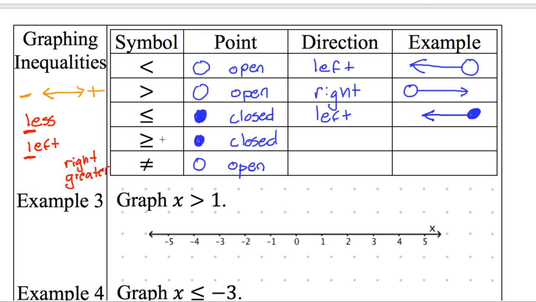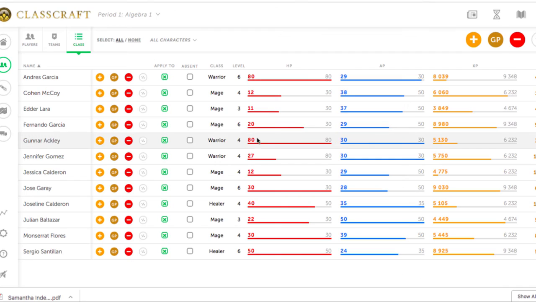All right, if I have a greater than or equal to, which direction am I going to? It's going to the right, yeah. So I have a filled in point, a closed point, and it goes to the right. Go ahead and write down right and draw an example. Eder, this one is unusual. I'll give you another one later, but you are eventually going to participate.